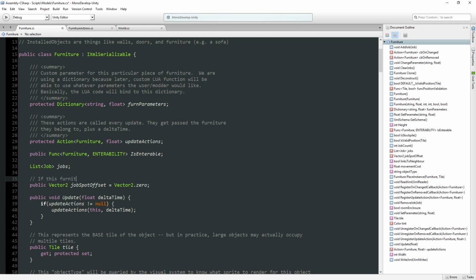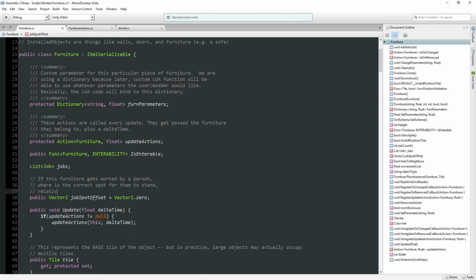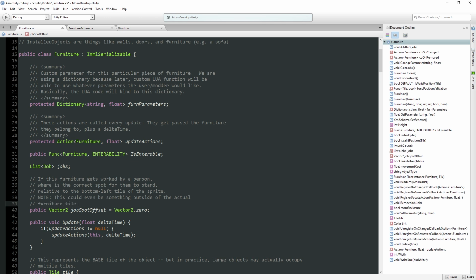So this is, if this furniture gets worked by a person, where is the correct spot for them to stand relative to the bottom left tile of the sprite. Note, this could even be something outside of the actual furniture tile itself. In fact, this will probably be common. I mean, lots of furniture doesn't generate a job that has to be worked by a person, right? Like the oxygen generator doesn't get worked by a person. It just does this, but then some of them might have a job spot offset like that.